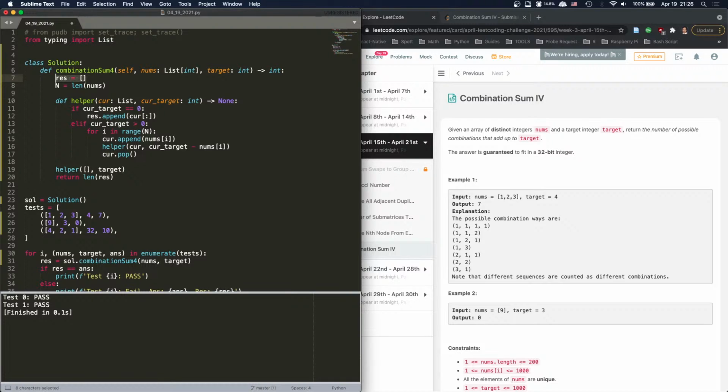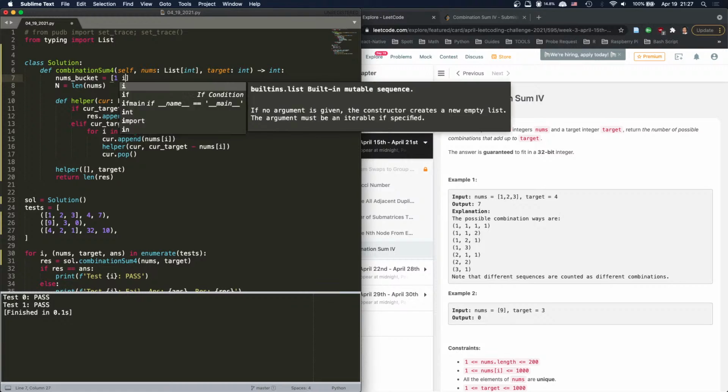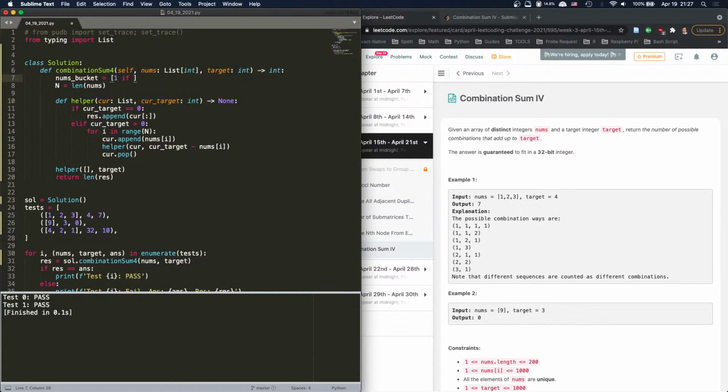Okay, we're gonna do nums bucket equals... no. It's gonna be just a 0 for in range.